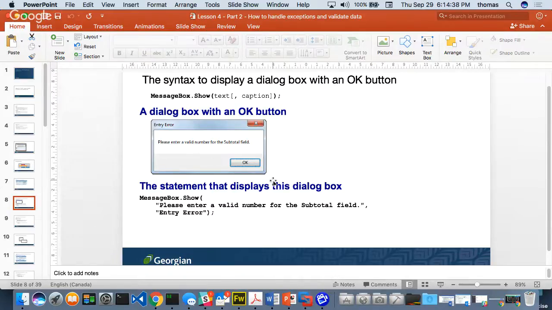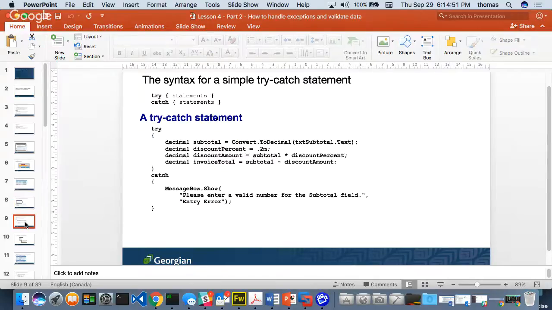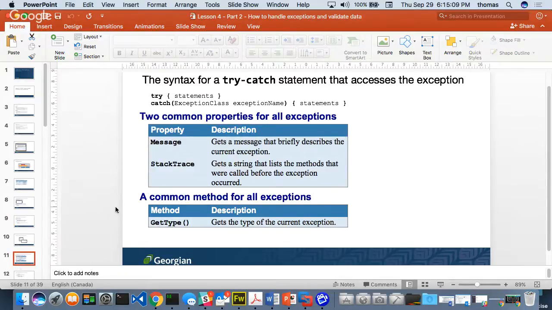Message boxes are modal. Typically, that means they interrupt your flow. There's also modeless, which allows you to have a box that comes up, but you can keep working, right? And sometimes those are more effective than a modal form. Okay, here's your try catch. We've talked about this before in a lot of detail. I'm not going to go over it, but the default is if you don't specify what exception you're catching, you catch everything, all exceptions, right? So you can do it like this by default. Try catch. I'm going to move on.